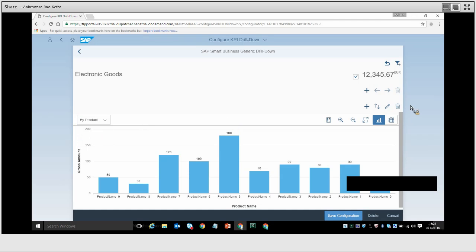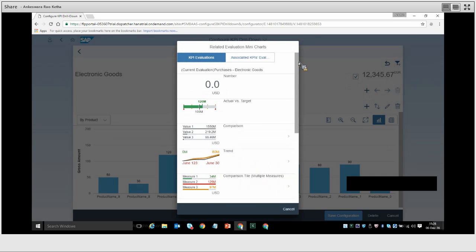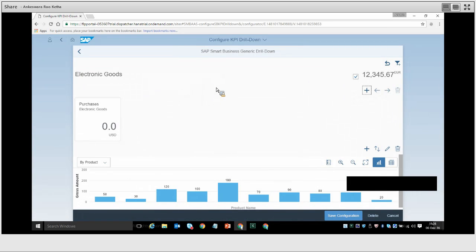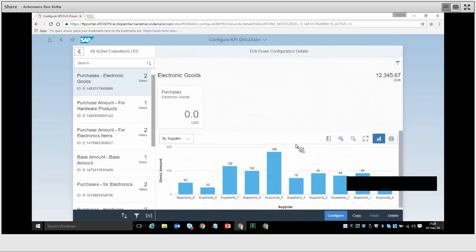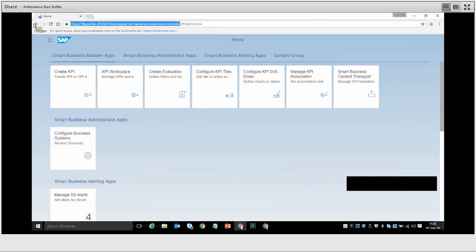On top of that, we also have a concept called mini tiles, wherein you wanted to see quick insights of your overall aggregates. So basically, whatever KPI tiles that we can publish can also be added as mini tiles here. So let's say in this case, I add this particular numeric tile. So this tile will come automatically here, and I save this configuration. And let me activate this.